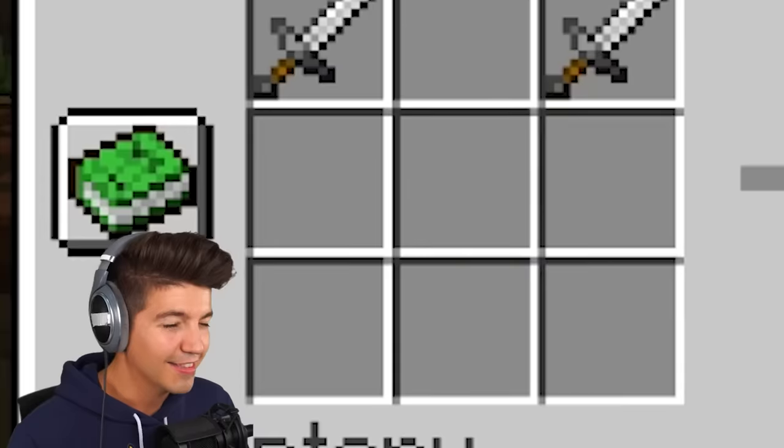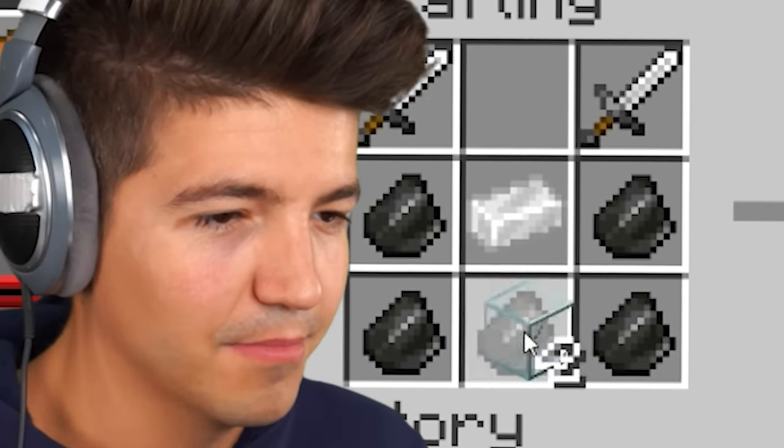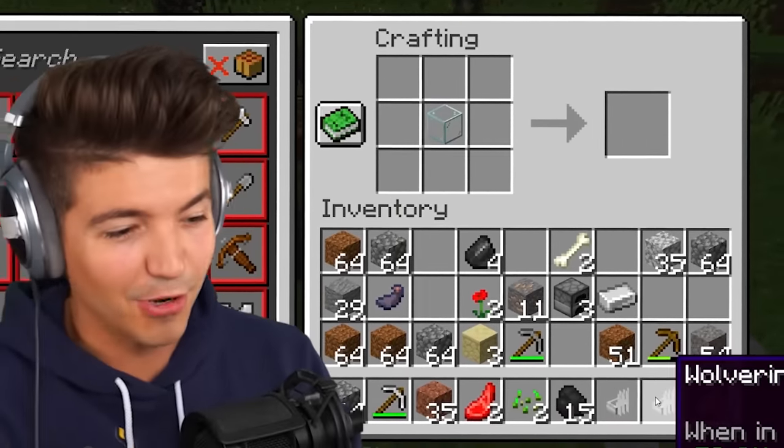Two iron swords, the adamantium ingot, the glacia, and the flint. Oh, is this the right one? No. Yep, there we go. Okay, Wolverine is also one of my favorite characters. I mean, I think he's personally amazing.